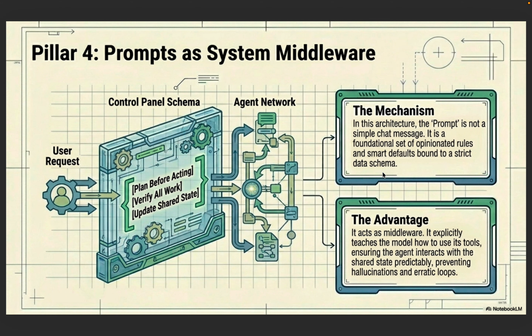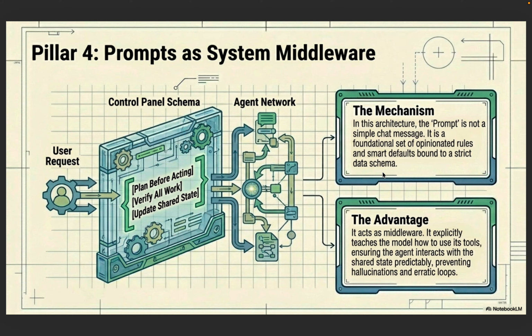Then next is the prompt. Here the prompt is not just the user message. It's like a middleware. It defines some rules, for example, when to call the tools, how to update memory, when to create a sub agent, and how to validate the output. All this will be in the prompt.